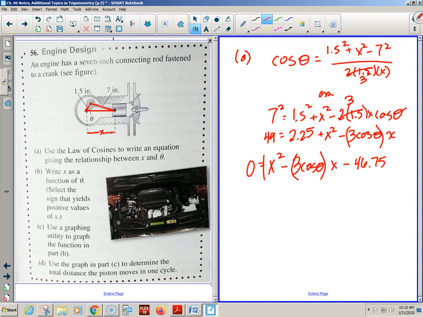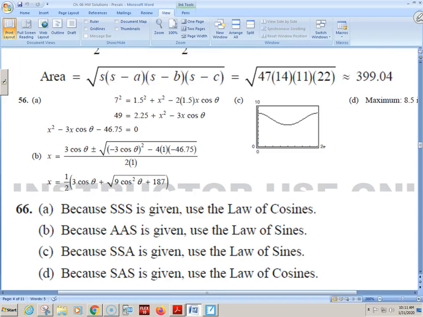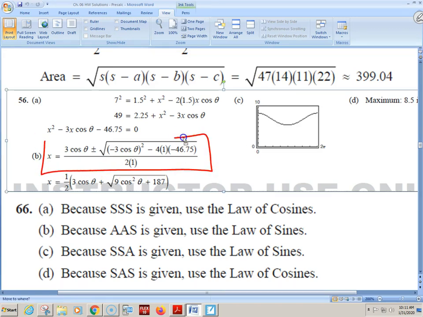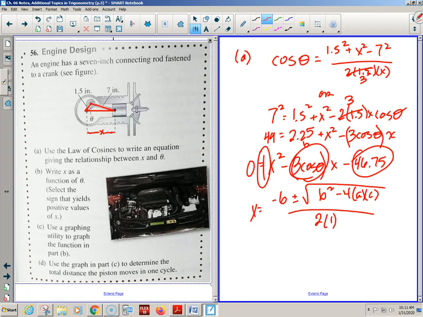So then all we have to do is x equals negative b plus or minus the square root of b squared minus 4ac, all over 2a. And if you notice on the answer key, that's literally what they did. They plugged and shoved, and then they made it look pretty, but you didn't really have to. The only way to write x alone is by the quadratic formula, because I don't know how to factor that. I don't even know what it is.